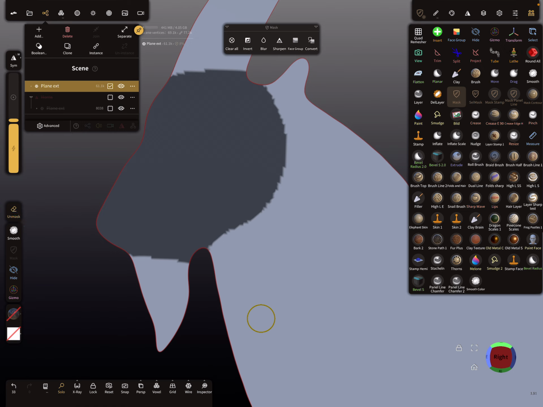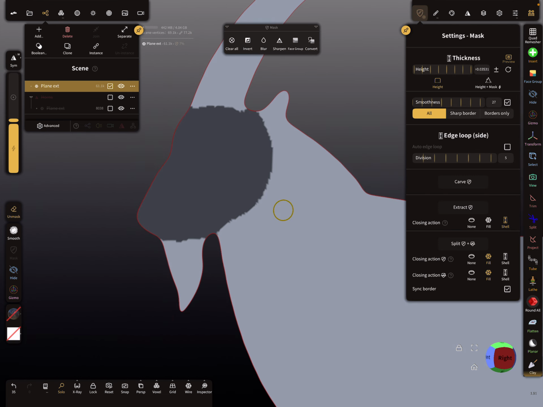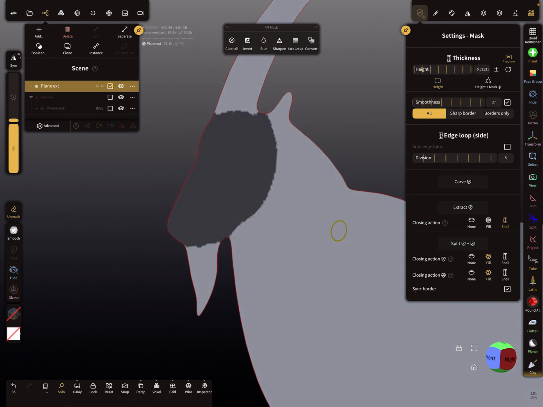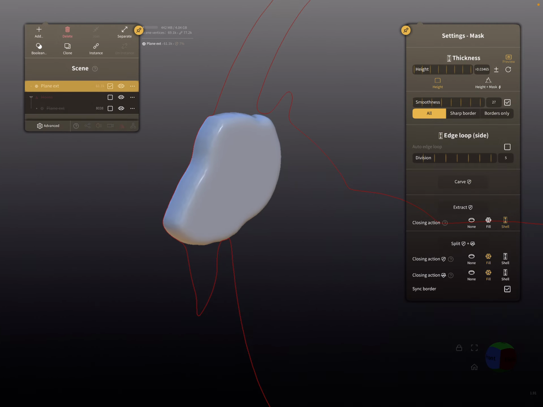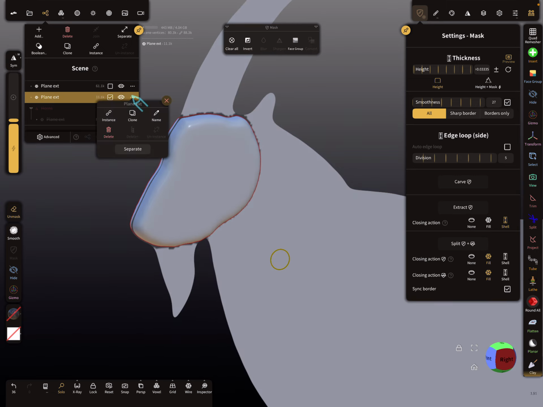We can use the unmask option and the mask tool and brush a few things away, maybe like this. And again, extract the whole thing. Check the height, not more like this, and extract it. So this is the head.